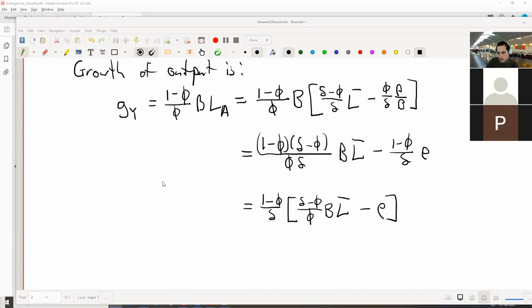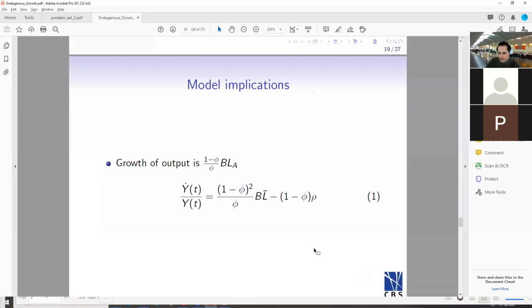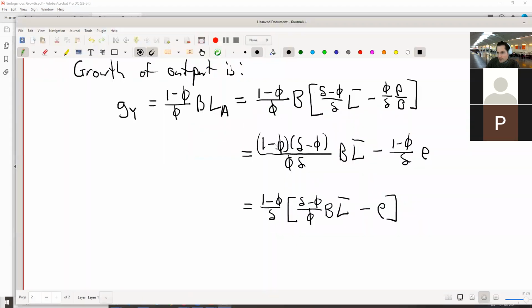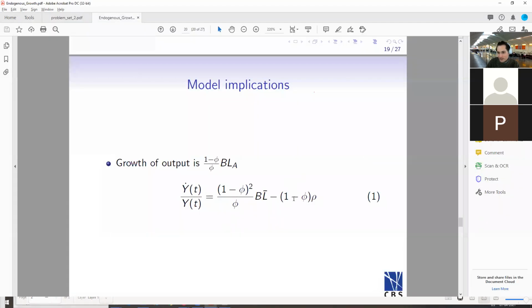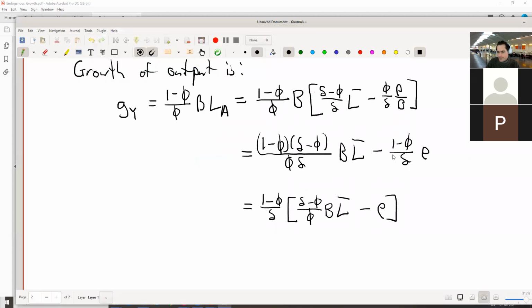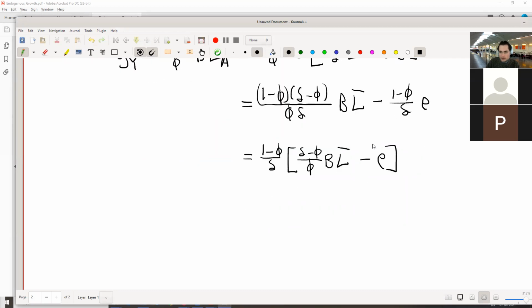Okay, so that's it. We can compare it to what we had in the slides. 1 minus phi squared divided by phi, 1 minus phi. I guess maybe it's easiest to look here. Previously, this was a 1, right? So it would have been 1 minus phi squared divided by phi, and then 1 minus phi. So you can just see the deltas just kind of pop up in there, but when delta is 1, then it's going to look the same as this expression. Not surprising.